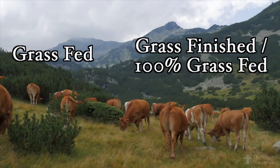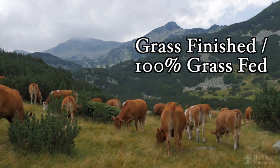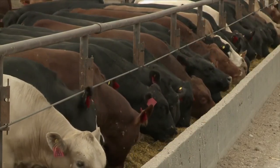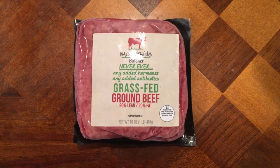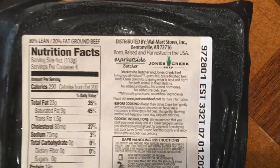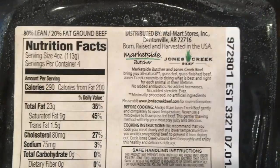Finally, there is the distinction between grass-fed beef and grass-finished or 100% grass-fed beef. Grass-fed beef only means that the animal was eating grass at some point in its life, while 100% grass-fed or grass-finished means the animal consumed only grass throughout its entire life. This is a pretty big deal, because most cows are given grass during the first part of their life, meaning nothing stops some producers from just slapping 'grass-fed' on their product to make it look better. For instance, take this beef — it says grass-fed on the front but doesn't advertise that it's grass-finished. On the back, in very small text, it indeed says that it is grass-finished. They don't put it on the front probably because most people don't know the difference anyway.